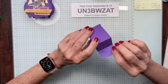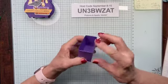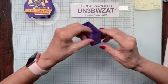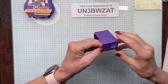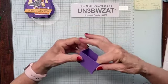So that tab's completely enclosed by both of the sides. Well, this is what I mean about doing Tombow on a video. You know what? It doesn't. There. Let's get a little bit more glue right there. I have it, but let me put just a tad bit more. And we'll close it like this. Okay, there we go.